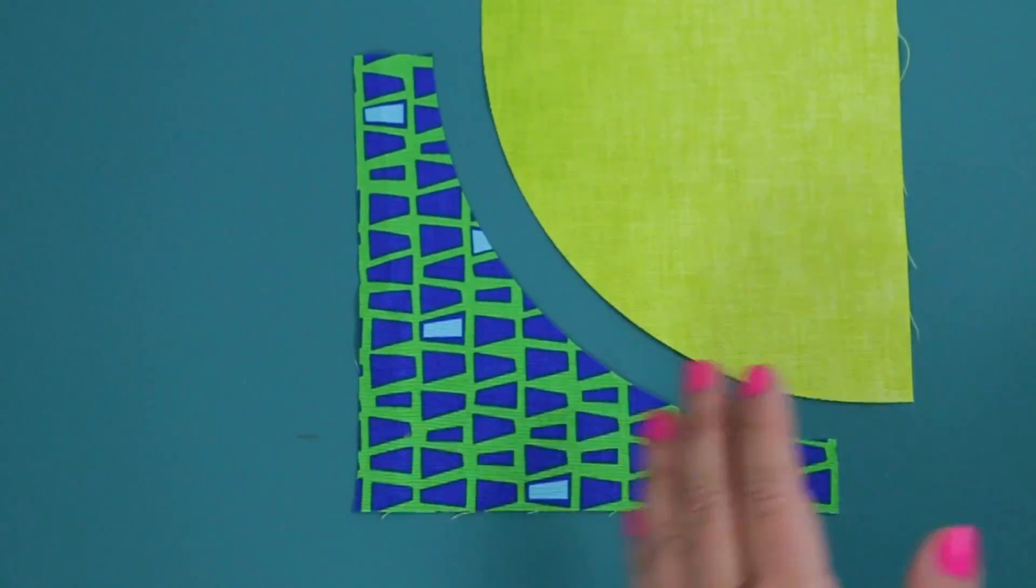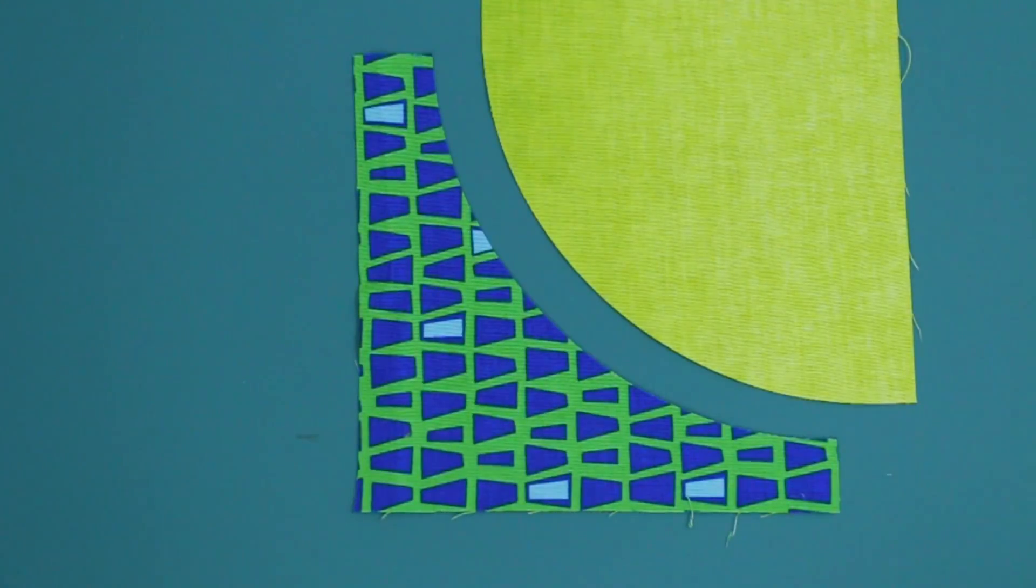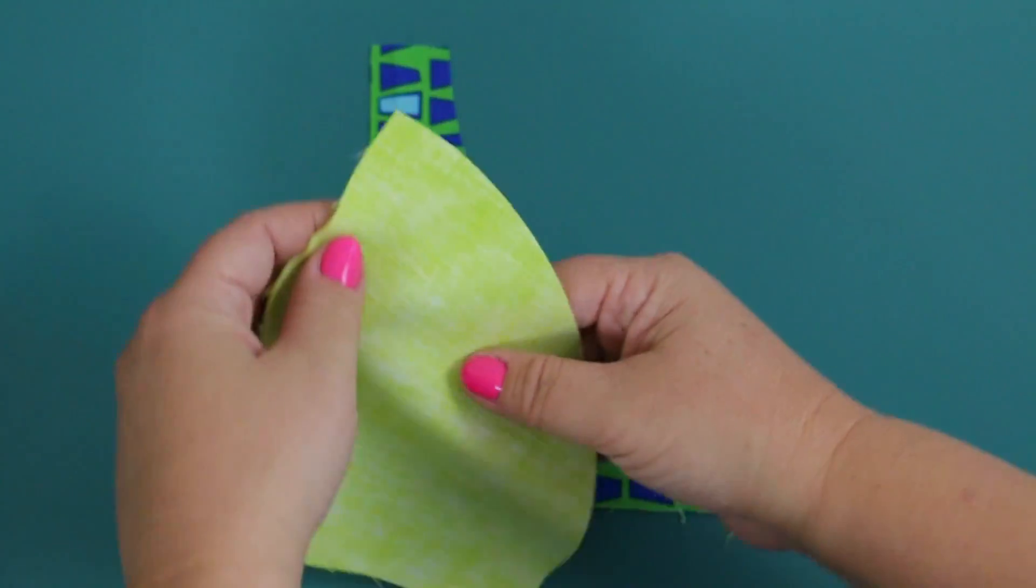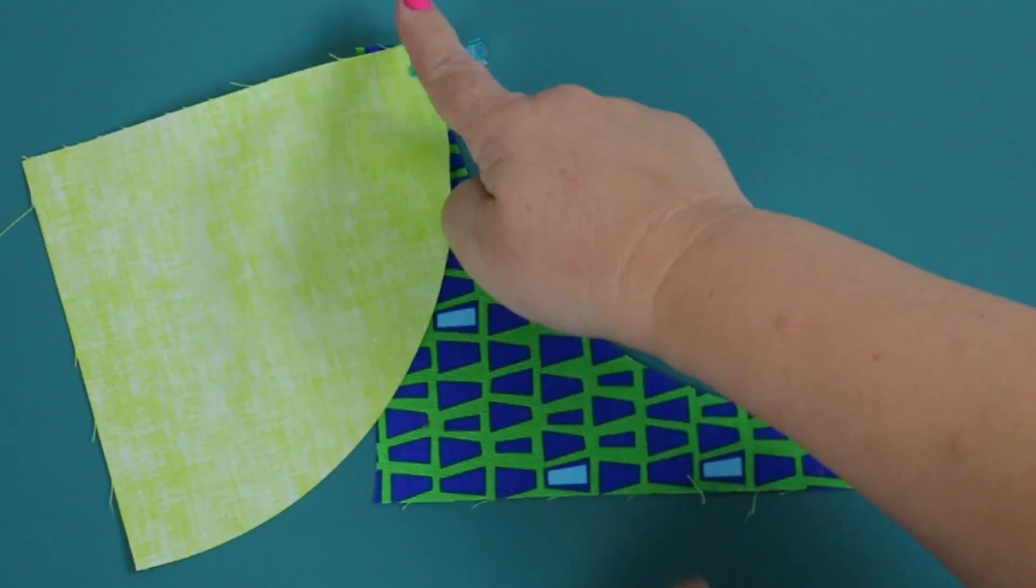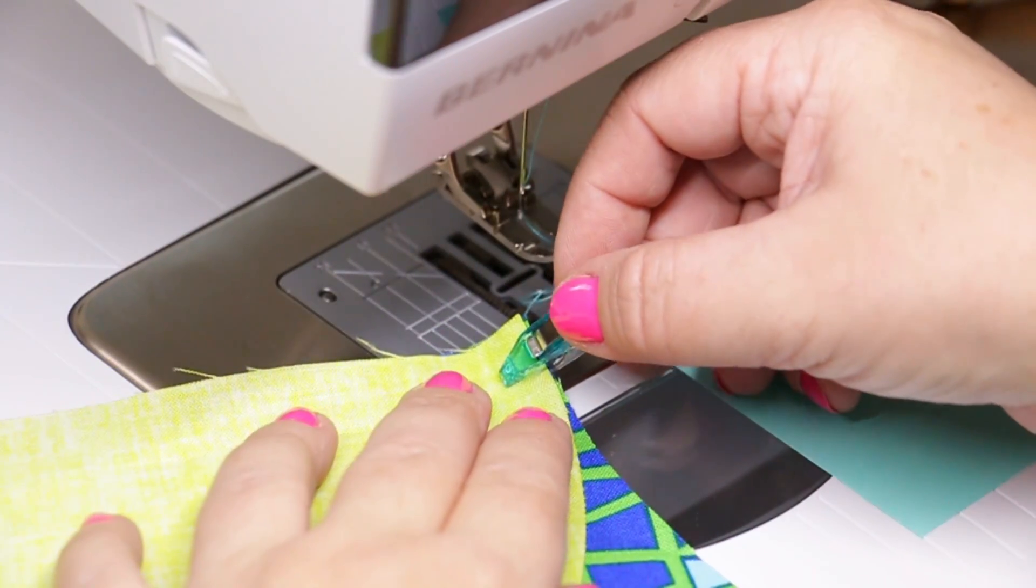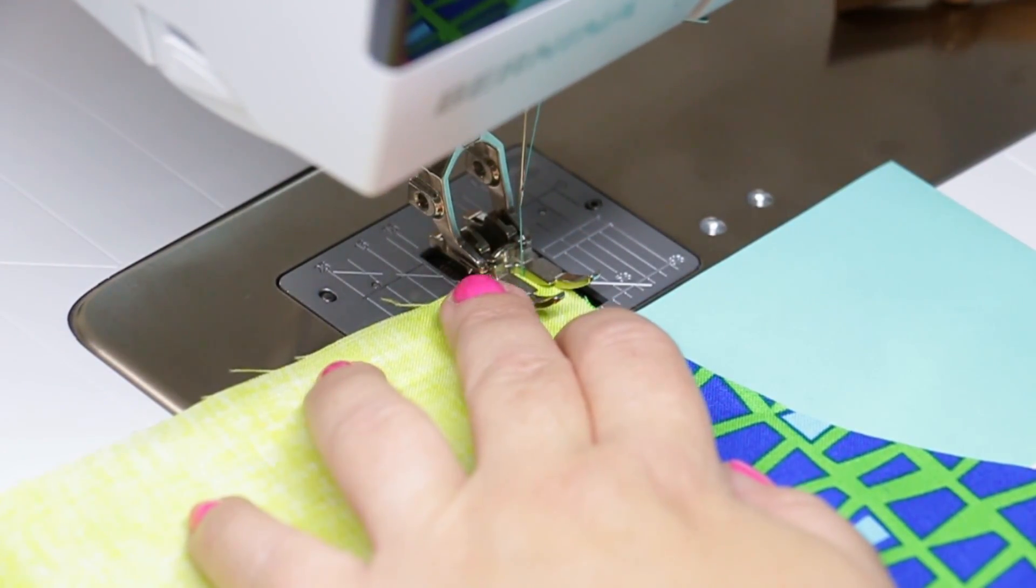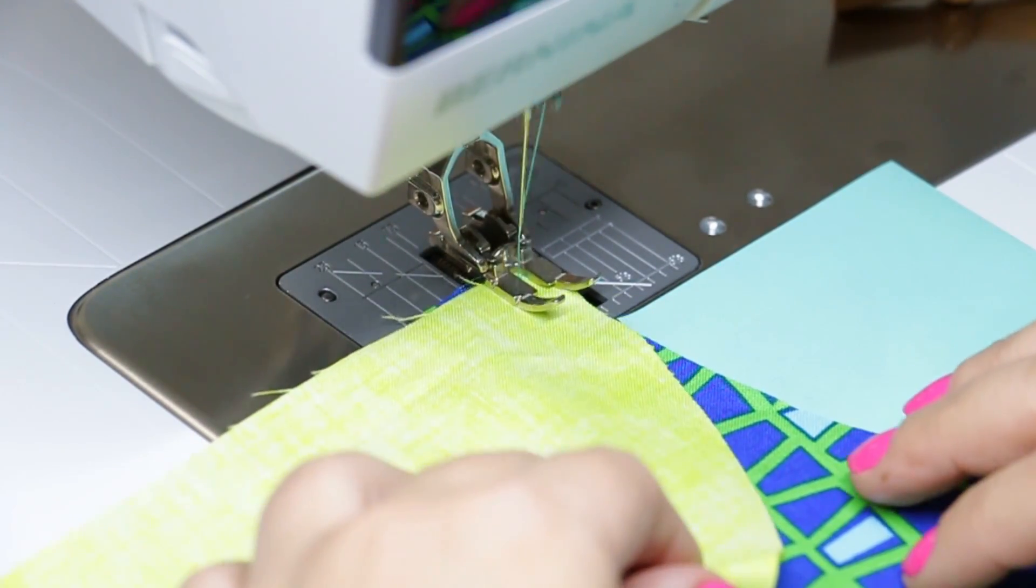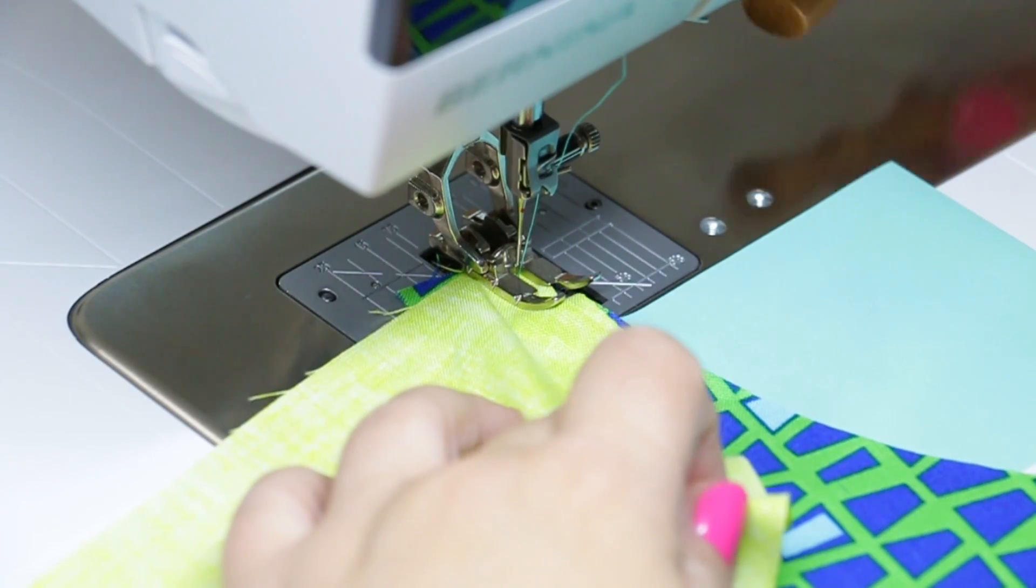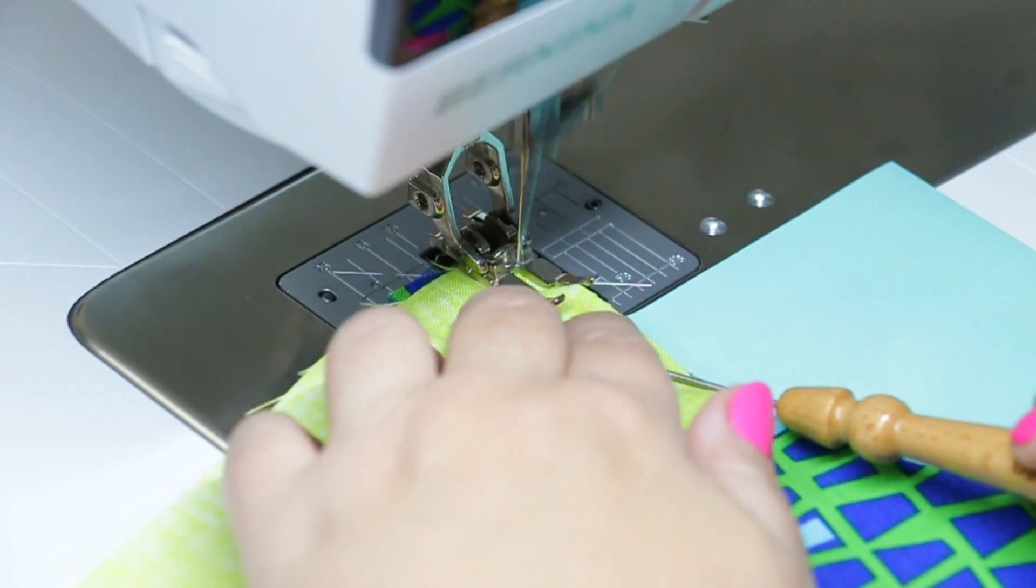Okay, now this might terrify some of us. I have to say that using no pins can be a little scary. But there are instructions how to stitch this drunkard's path without pins. Right-sized together with the convex curve on top. And all you need is one little clip or pin. I'm using the Wonder Clips. When you get to your machine, you're going to keep that same little piece of post-it note there from using the perfect piecing seam guide. And you're going to just align it. And I have to say that at first, I was a little anxious, a little nervous, but I went right back to my stiletto and used it to help me lay the materials down nice and flat.